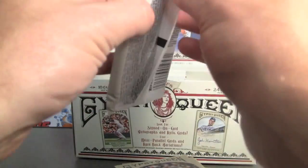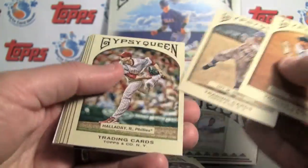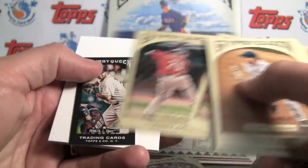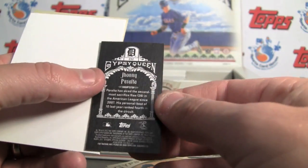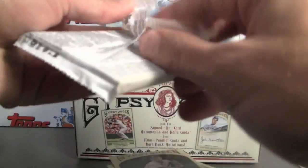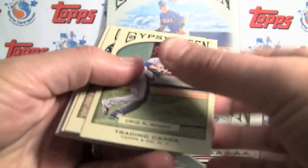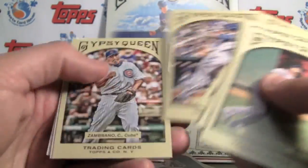That was cool to see, and that does not count as a relic card to my understanding. And there are regular size relics and mini relics too, so I'm going to be on the lookout for it. Here's our first black border parallel. Johnny Peralta, not numbered. And I don't think there's any different backings to the regular base.